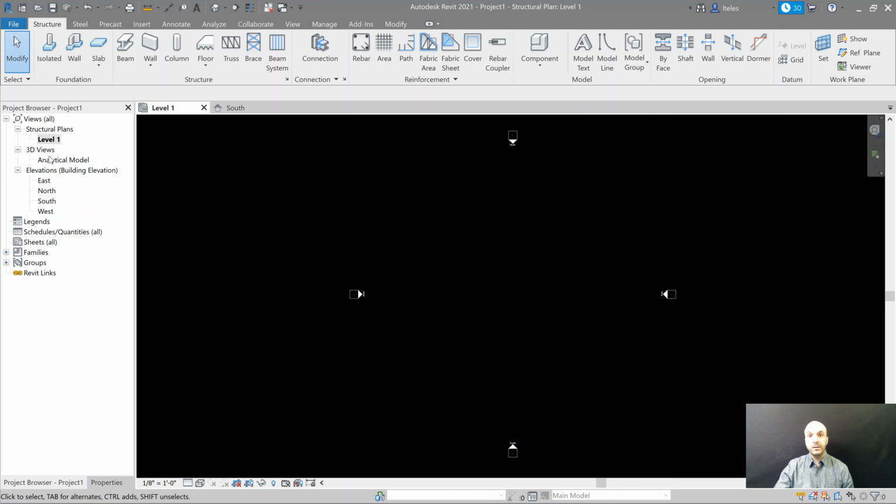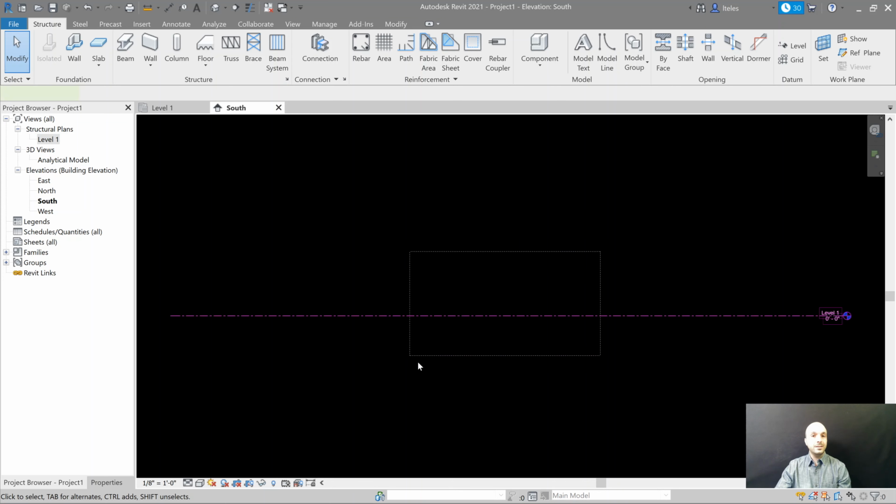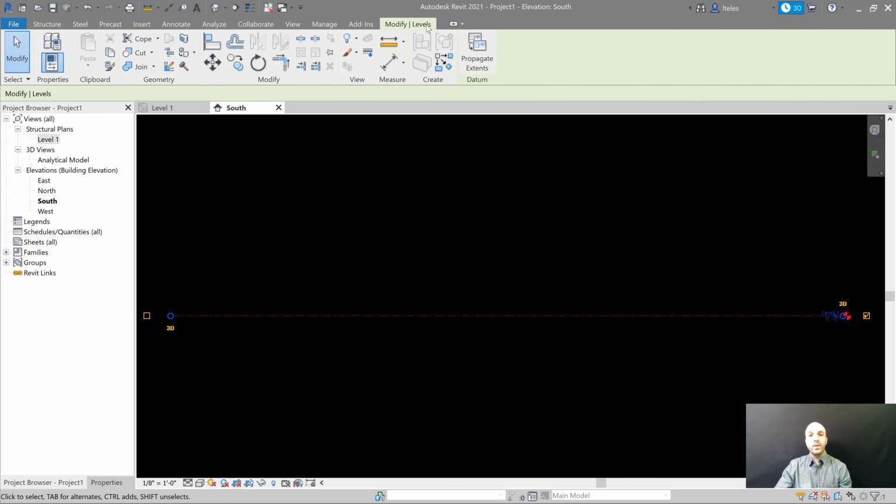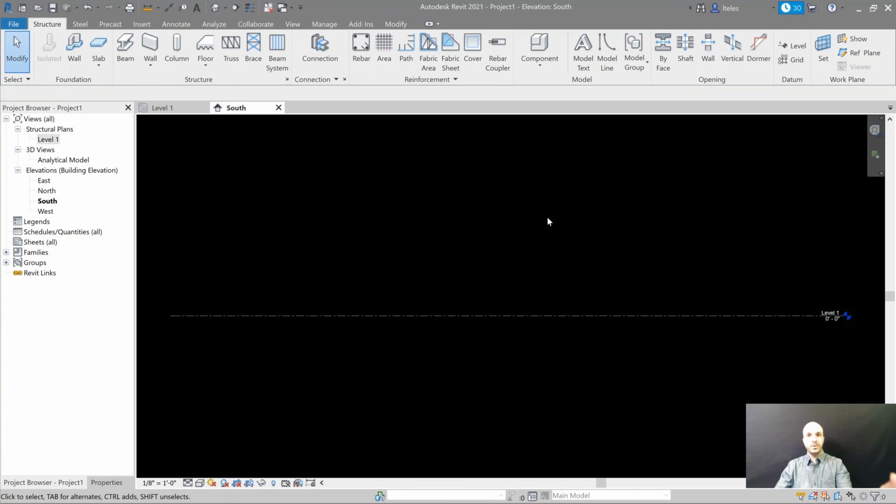You can see over here on the left on my project browser, I've deleted Level 2 and the analytical levels. Okay, so I've simplified my project browser. So if I go to my south elevation, there's a couple of ways that you can create levels. I can select my existing level, and remember that Revit starts communicating with you and it tells you in a contextual tab what it can do to the level you selected. So if I hit escape, you see my ribbon cleared up.